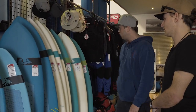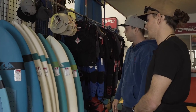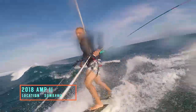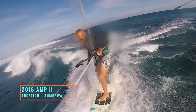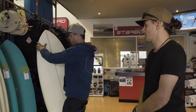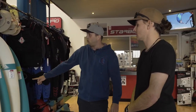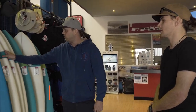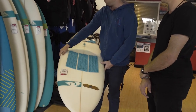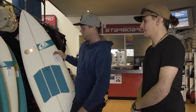Then we move on to the full-on surfboard range. In the surf range there are basically three models with Air Rush. They've got the AMP, which is your onshore kind of slop, least powerful conditions. Do you recommend that for Perth conditions? Yeah, so your Perth downwinding kind of Trig to Brighton kind of stuff, that one there. Or the Comp, which is your next kind of progression up in terms of quality of surf and quality of conditions — a bit pinnier, a bit narrower, still pretty versatile in the Perth conditions.